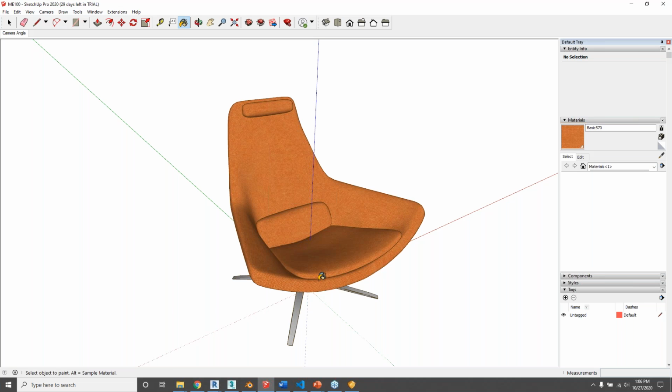What's the best place to find content to create or to turn into assets? I have a preference for the SketchUp Warehouse. For one, it's free. That helps. But most importantly, the assets that you find there are generally, on average, I would say lower poly count than what you would find on a website like 3D Sky or TurboSquid or many of these other platforms.